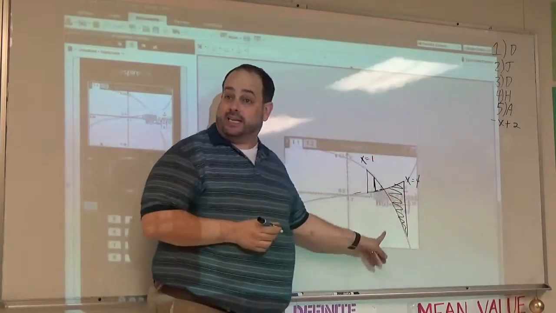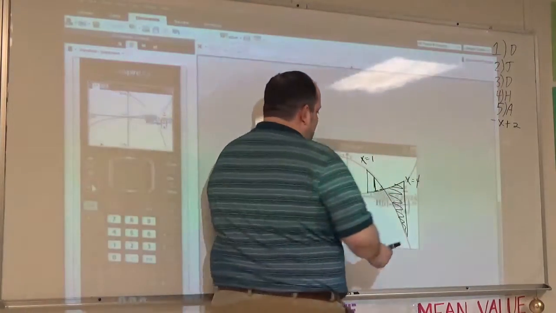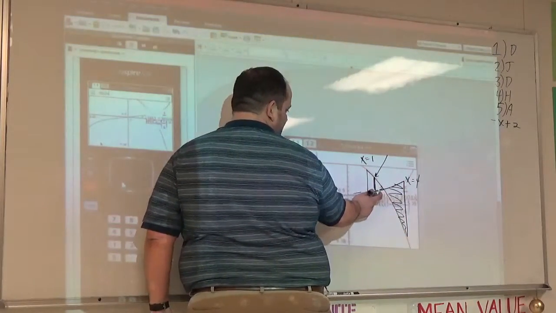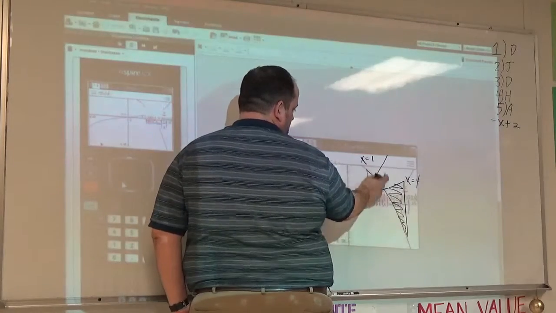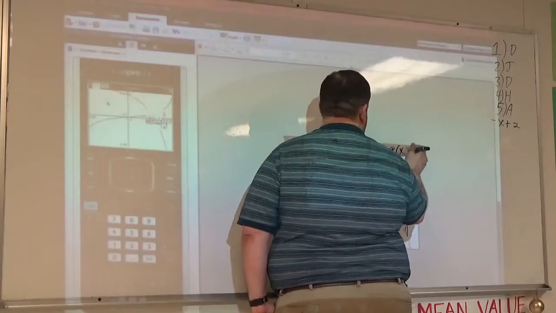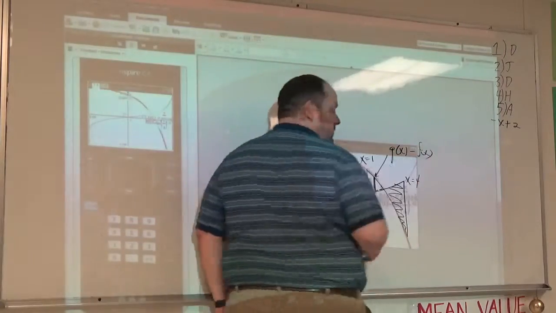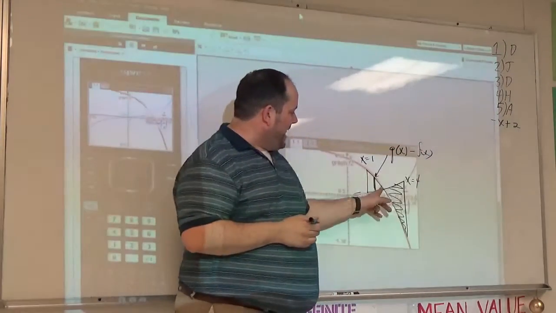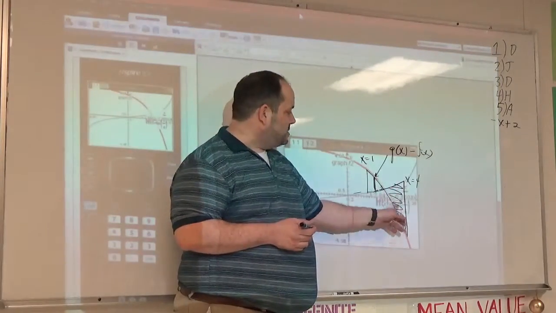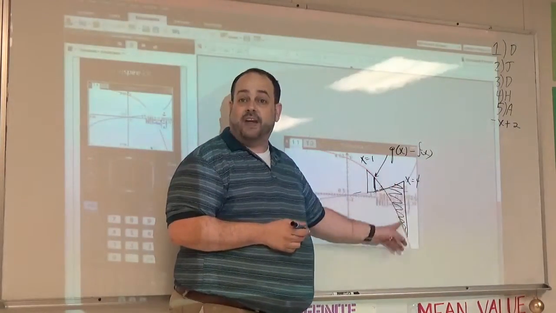right? It's that little rectangle slice that we're talking about. How do I find how long that rectangle slice is over here? That's when we did the g of x. It's red minus blue, so what is that? G of x minus f of x? But once I pass this intersection point, it's not g of x minus f of x, it has to switch now to f of x minus g of x.